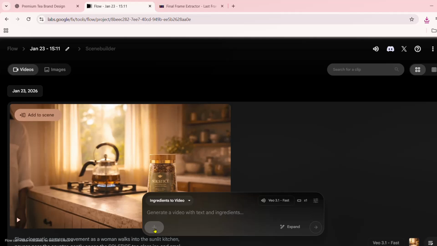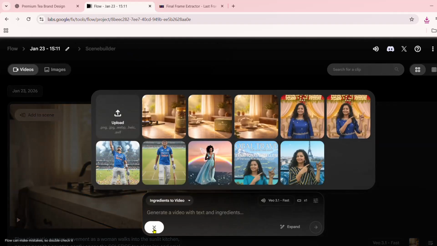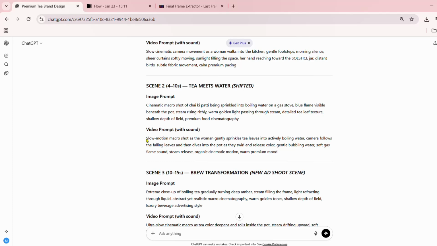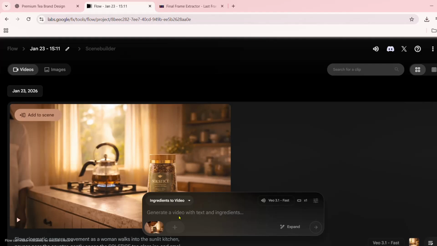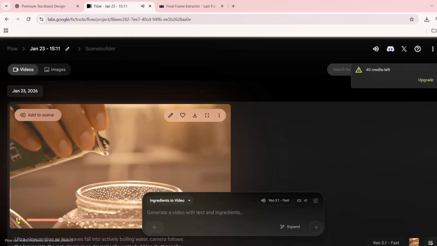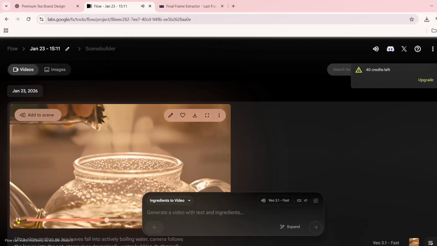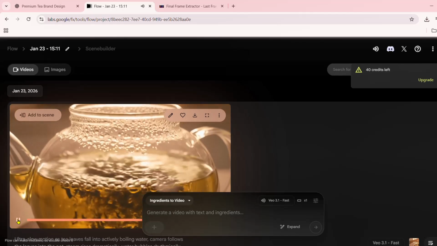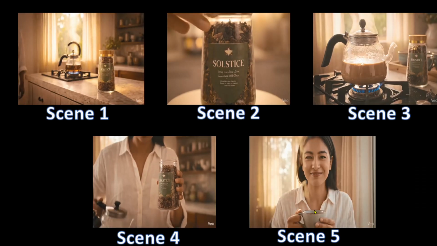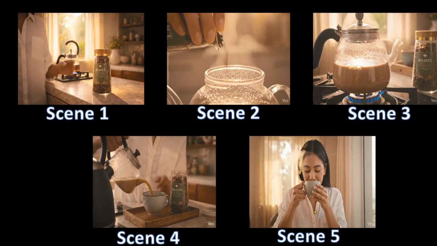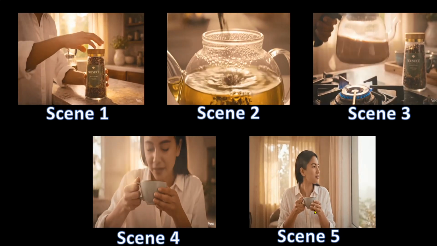Now in the Google Flow tab, click on the plus icon, upload our last frame, select the second scene's video prompt and paste it here. And our second video is ready. In this way, we have created all the scenes for our ad.